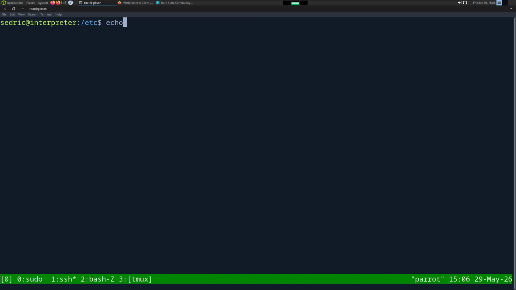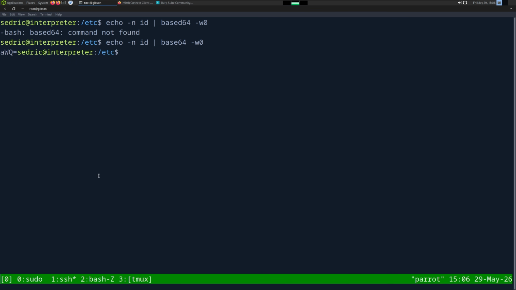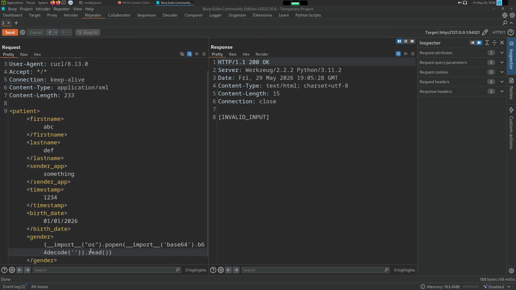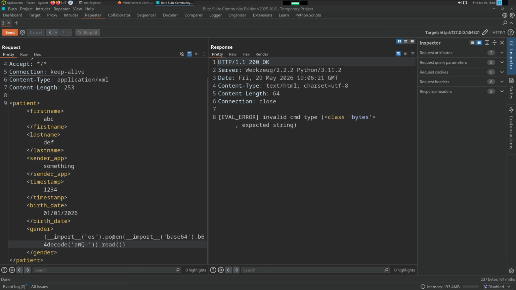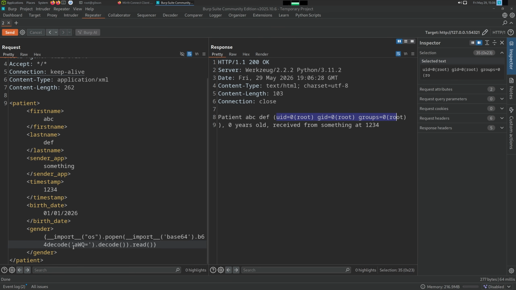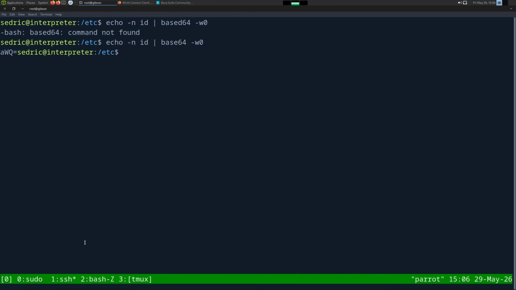Let's go ahead and echo -n id and base64 encode this. That's going to be what id is. Let's see, decode. There we go. So now we have a way to put spaces in here, hopefully.